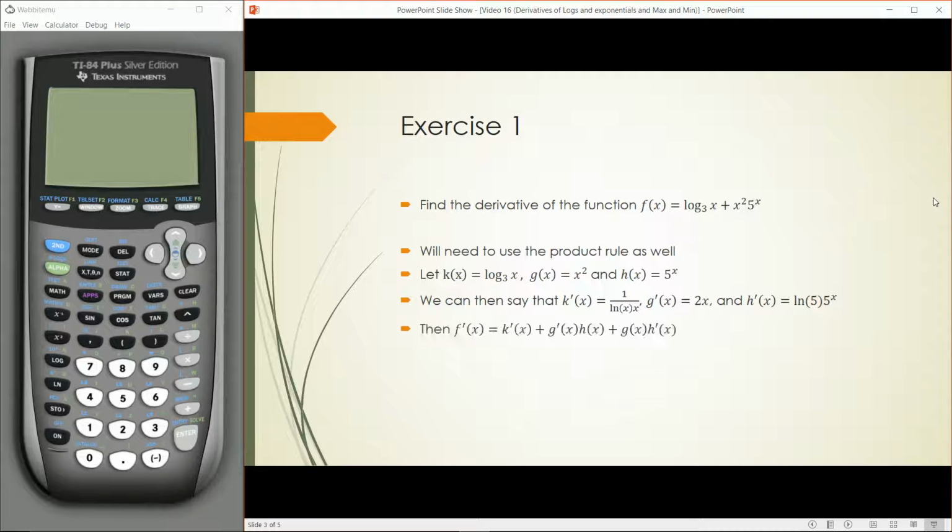All right, those of you who have, your derivative will look something like this. These two parts are just getting added together, so you'll have the derivative of that part plus the derivative of the second part, which using your product rule is this. And now just substituting in, you get this function right here. Again, this is supposed to be natural log of x. I'll get that fixed in the post.